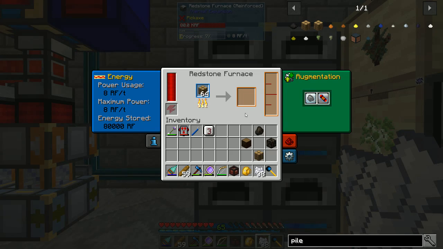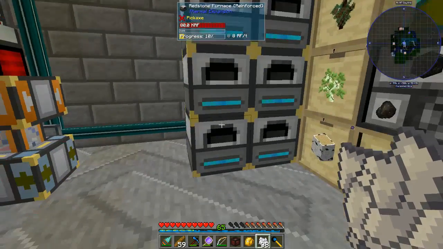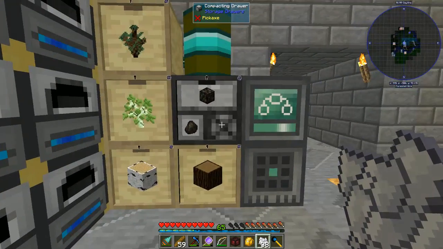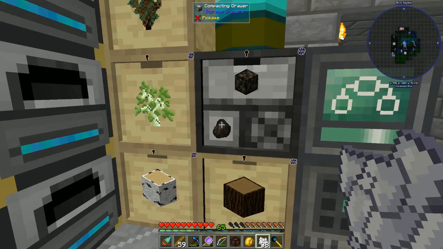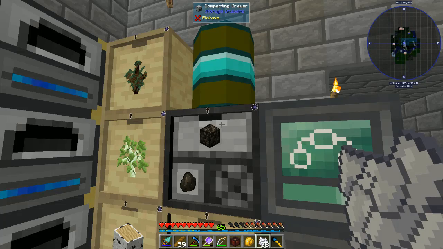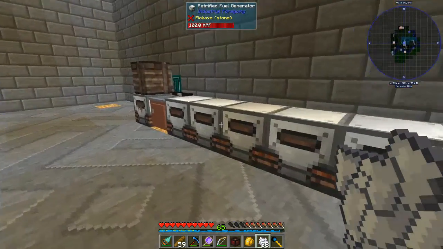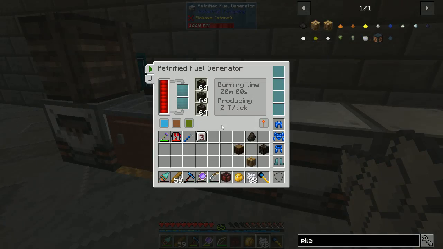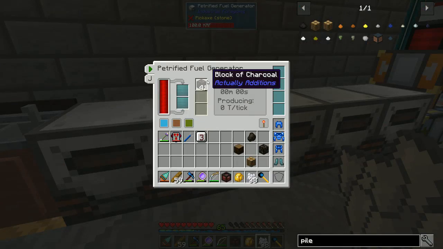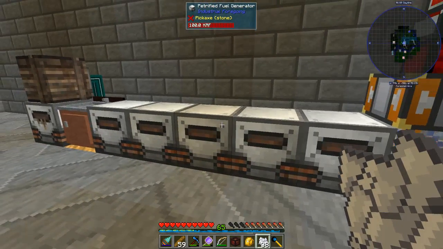millibuckets of creosote. Now, all of that charcoal is getting extracted and being put in this compacting drawer. The compacting drawer is doing what it's doing. It's making blocks. The blocks will come back out, and they're going in the petrified fuel generators. And I've got it set on round robin, but it's not amazing on round robin when nobody's running.